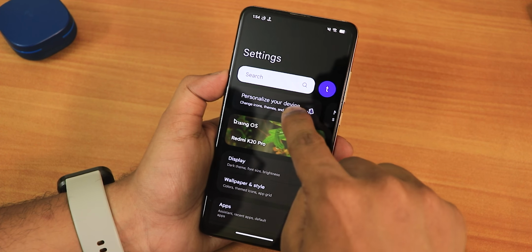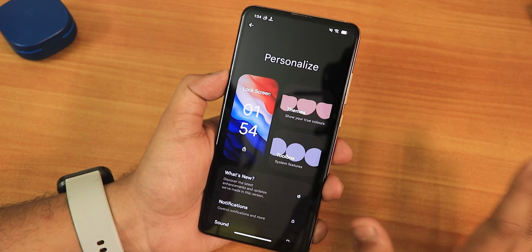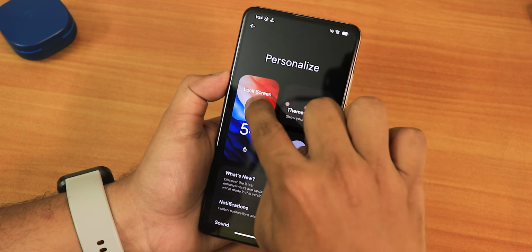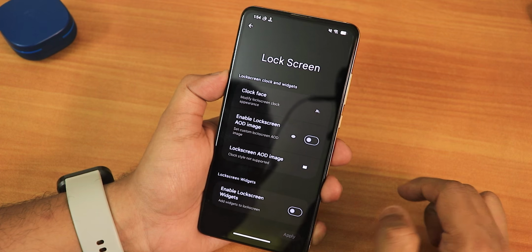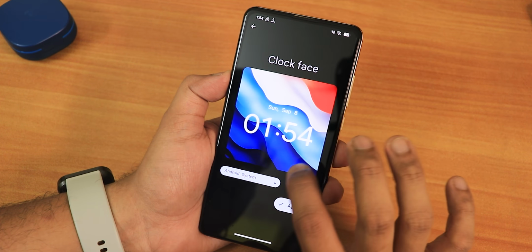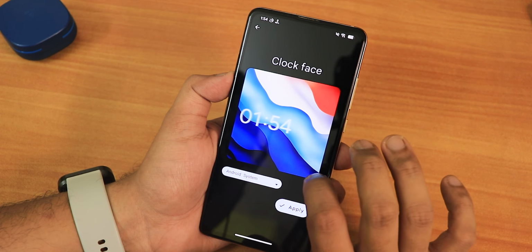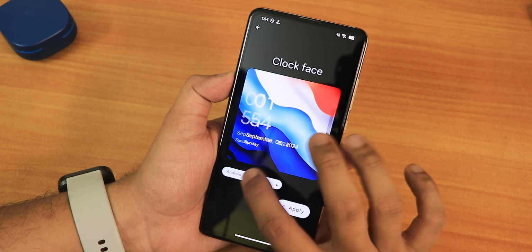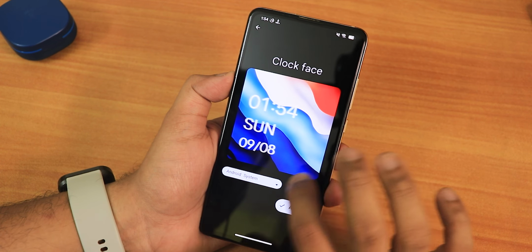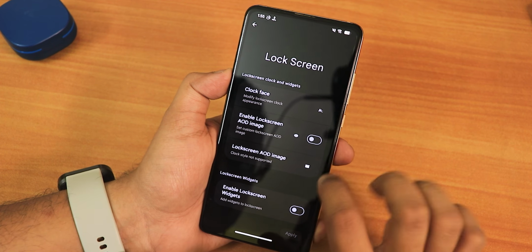Well, if you just tap on this personalize your device, you will definitely be in an island of customizations, I have to say here. In the lock screen, just notice there is the lock screen clock widgets, and there is the clock face as well. And you can actually swap between these things to customize. It has this Nothing-style serial clock and stuff, the OnePlus kind of clock face. All these things you can just straight up apply from right here. Then we have the lock screen AOD image customization. We have the enable lock screen widgets as well.